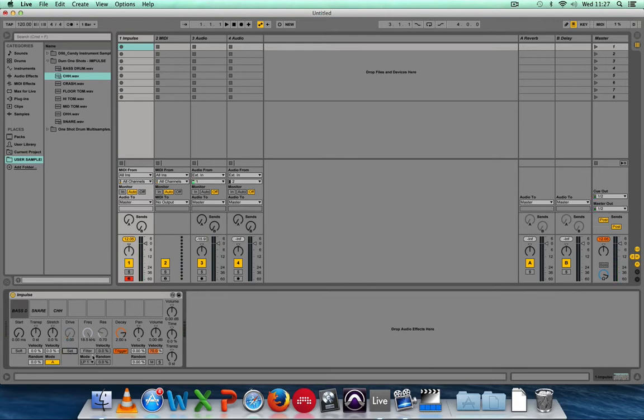Following this I have a filter section, so again this needs turning on. By default it's set to a low pass filter, but we have a selection of different ones we can use. I'm going to leave it set to low pass for now, and here's our cutoff frequency. We also have a resonance control, so if I turn that up and reduce my frequency, you can hear the effect of it there.